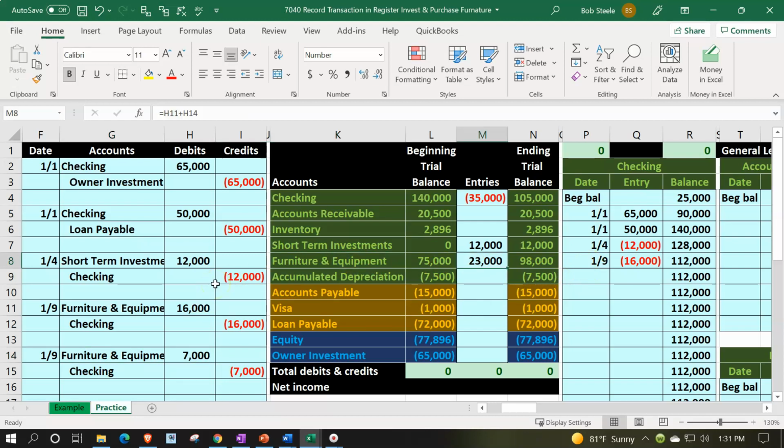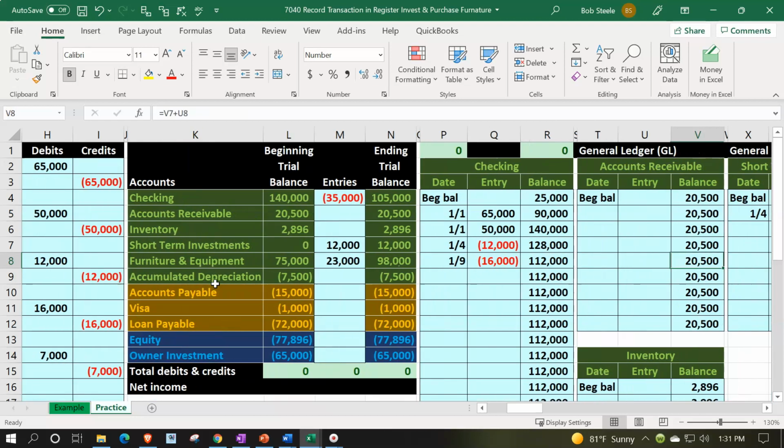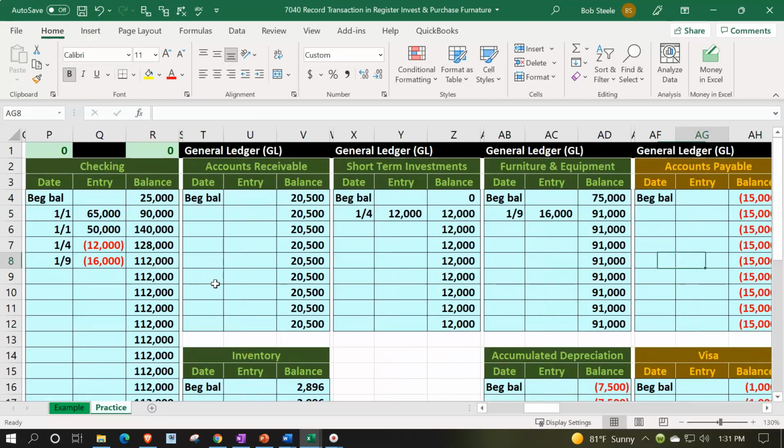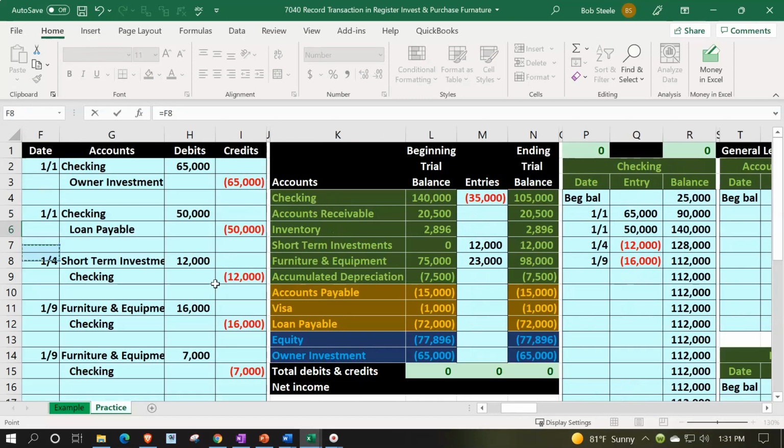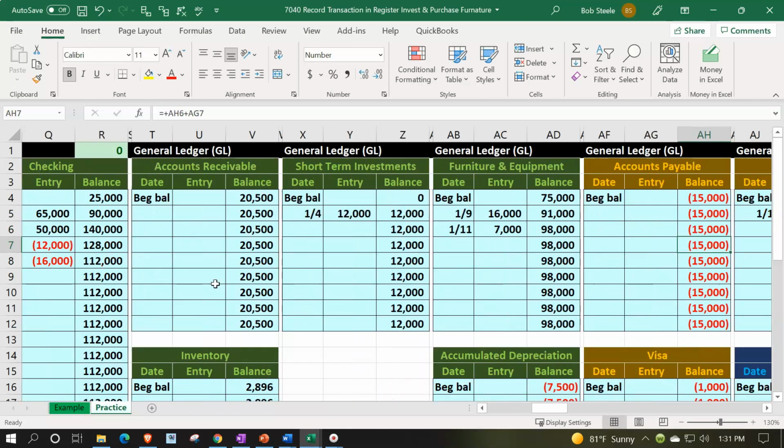So let's go find that account on the GL, the trusty GL. That's going to be here in AB6. We're going to say this happened on 1/11. So we're in AC6. So we're going to say equals, left to the wall, last transaction, debit 7,000 in H. It's in H14. You could just memorize H14, put it here.